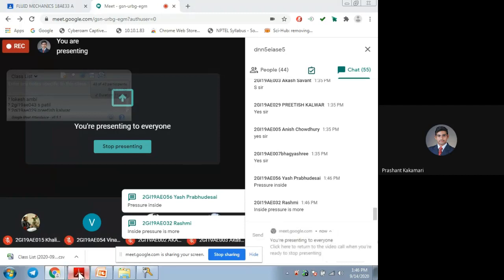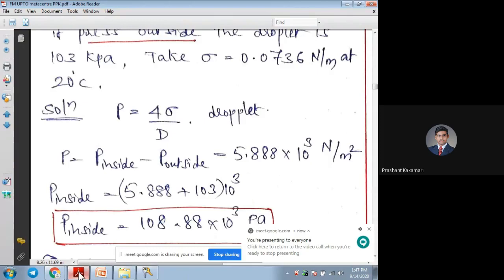So the pressure inside is more. Here we are not just observing the pressure between the molecules. The pressure between the molecules is 108.88 into 10 raised to 3 Pascal. What we are focusing on is the pressure required, or the difference of pressure available, due to which the piercing is possible. If you maintain a pressure difference of around 6 kilonewton per meter square, we can easily separate the droplet into two halves. Okay, I think the point is clear to everyone. Here they are asking for the minimum pressure to keep the droplet as it is, 6 kilonewton per meter square. To overcome it, I have to just cross 6 kilonewton per meter square. Only due to this difference in pressure can the droplet be cut into two halves.